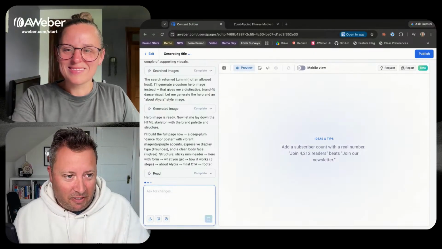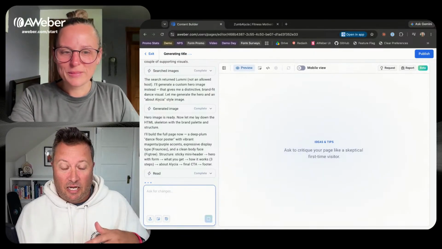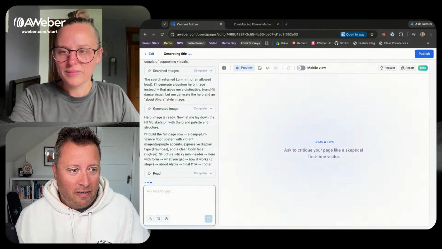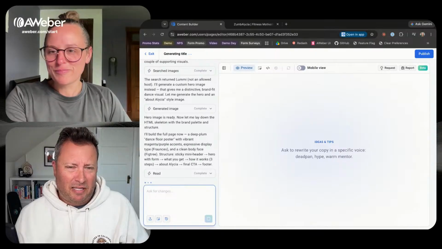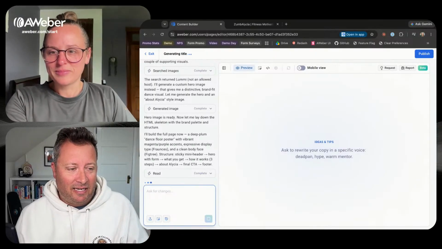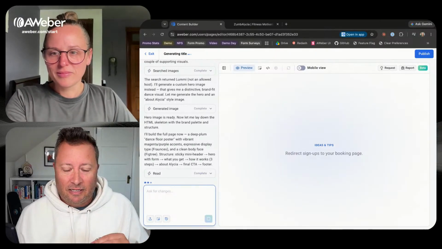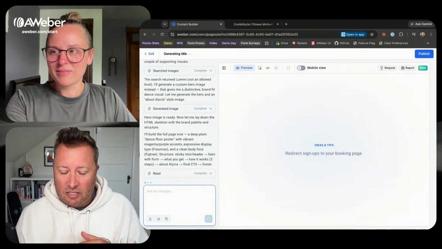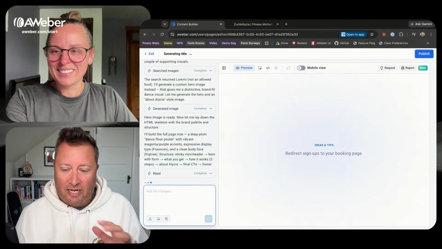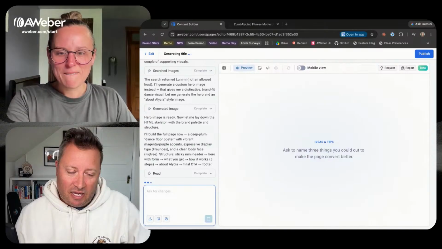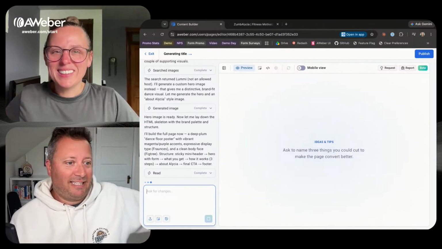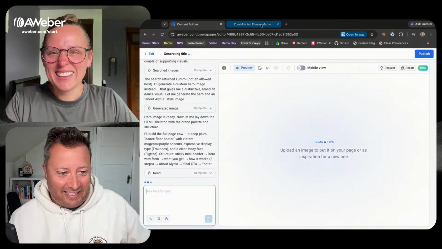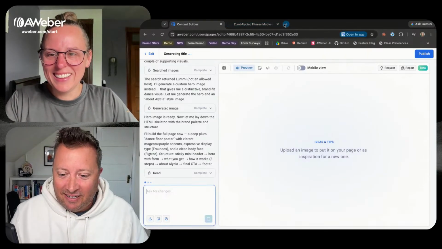And then I used this page builder to create a newsletter sign up page for it, and I didn't give it a brand reference. I think I just forgot to, and I didn't give a URL or a screenshot or anything, and it came up with such a better design and content that I screenshotted that and took it back to Lovable and said, redesign the site to look like this. You know what I mean? It just knocked it out of the park. It was so much better.